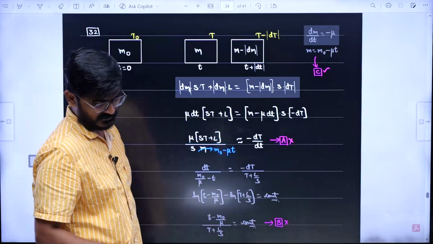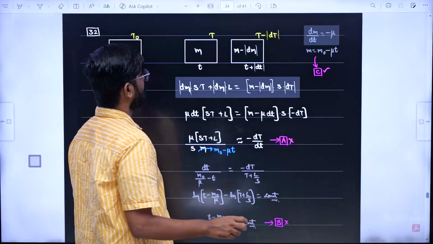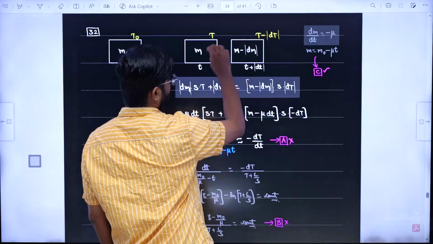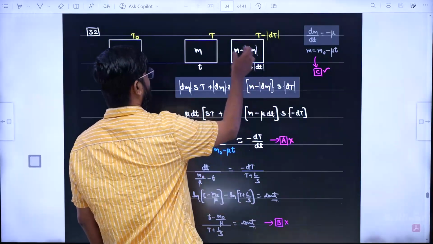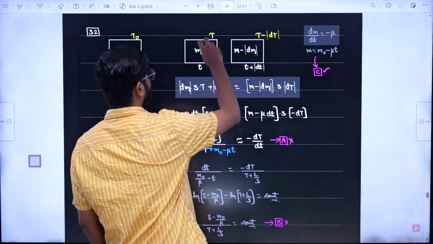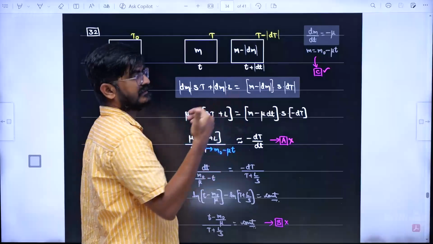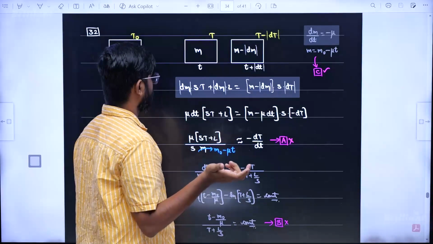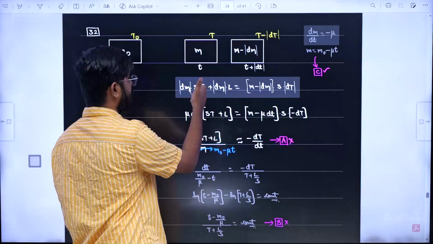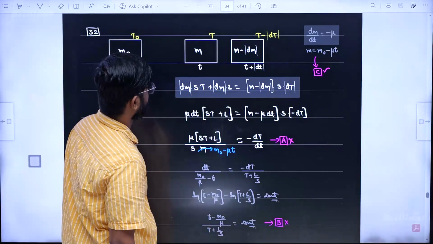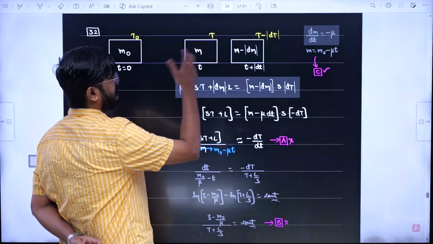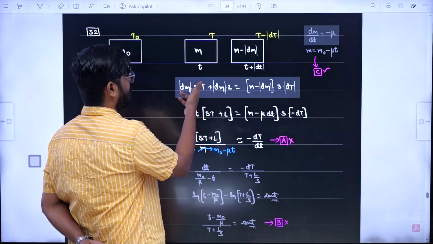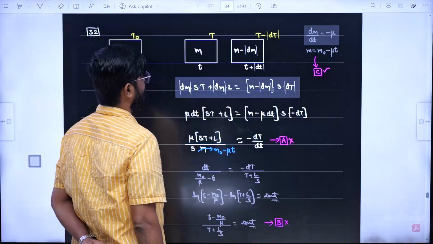What they were doing is they were not bothered about this dm, which is here but evaporated. From here to here, that dm evaporated. So its temperature was T here. Now when it is evaporating, its temperature is becoming 100 minus T. Sorry, there is an error here. This is not T, this is 100 minus T. So that mass is reaching 100 degrees, then evaporating. This is what I was thinking. So then it is going to be dm into S into 100 minus T.